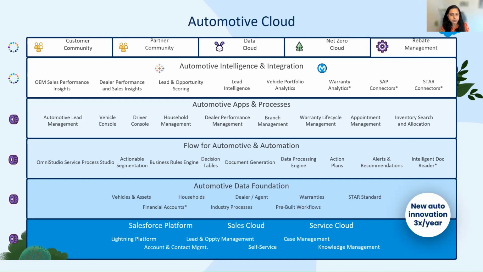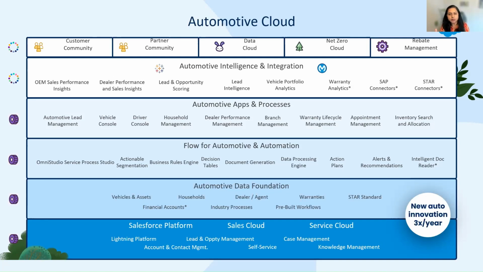Household management, we talked about. Warranty lifecycle management, again, all of these were launched so you can automatically submit your claims. You can look up the warranty on the vehicle and the parts. You can have a business rules engine that automates some of the claims processing. And you can also manage which ones get automatically approved and which ones you would want to have a manual review, and then the payment process. So all of that end to end.